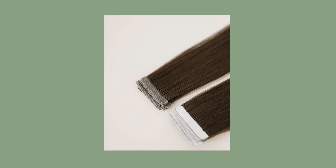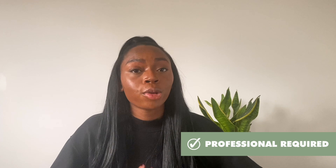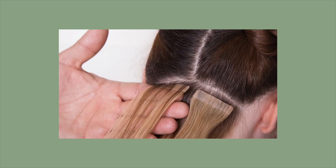Next are tape-in hair extensions, and they're exactly like they sound. Tape-in hair extensions are pre-taped and then taped or glued on either side of your hair. Typically a hairdresser will install and remove tape-ins because there's a special method used to make sure that everything is aligned and installed properly. A hairdresser will align the tape-ins to the roots and add heat to them so that they are secured. The process takes about 40 minutes to an hour to install, and when you're ready to get them removed you have to go back to the hairdresser so they can remove them with a glue remover.